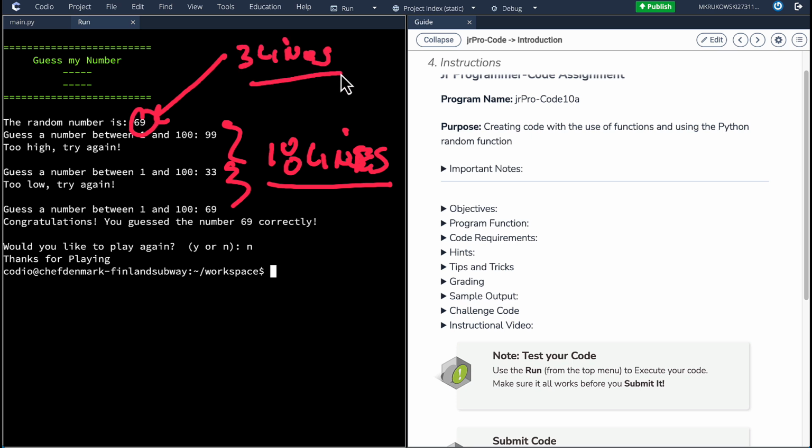So there are 2 functions that you're going to write. One function is going to be 3 lines where it's getting the random number. And then we have another function which is going to be about 18 lines of code that does this, and this is excluding the challenge code and also excluding any additional comments you have in your code.